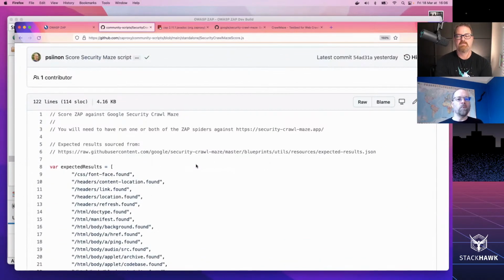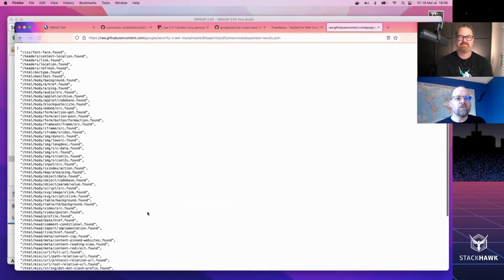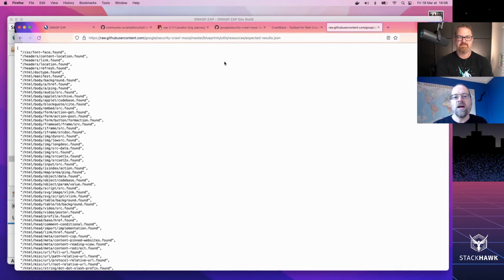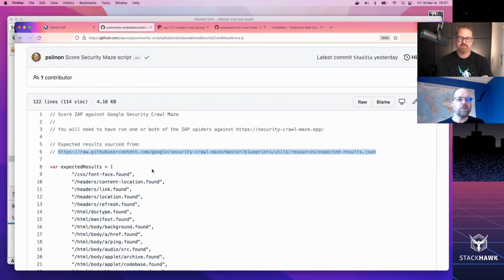Now, this does a bit more, because one of the things very conveniently, and this is why I love these kind of apps, in security crawl maze, it actually tells you all of the things you should find. So this is what we want. That's one of the things when you're playing around with deliberately vulnerable applications. If you don't have this list, it just becomes painful when you're trying to do automated testing against it. Obviously, if you're trying to learn yourself, then this is not what you want. You want to go in and find these things yourselves. But if you want to test security tools like ZAP, then these kind of lists are invaluable. So I'm going to paste this in and talk you through it.